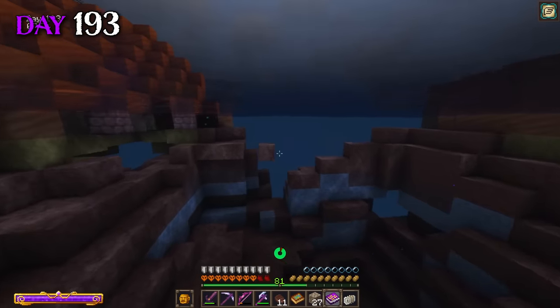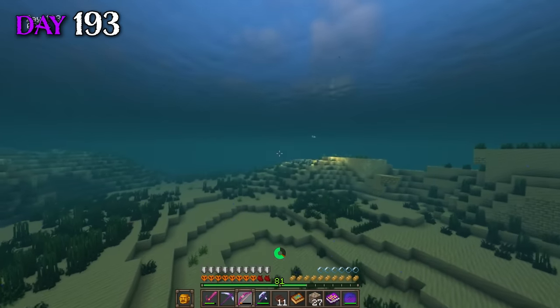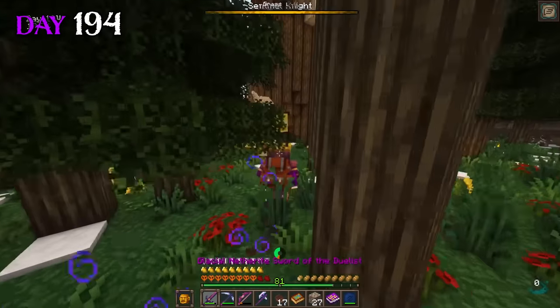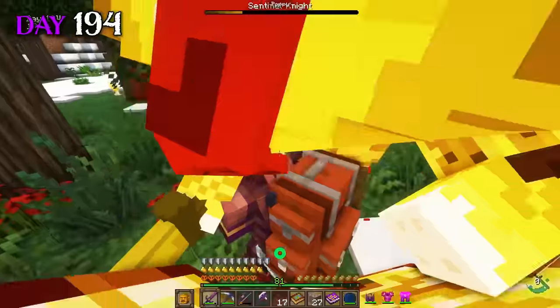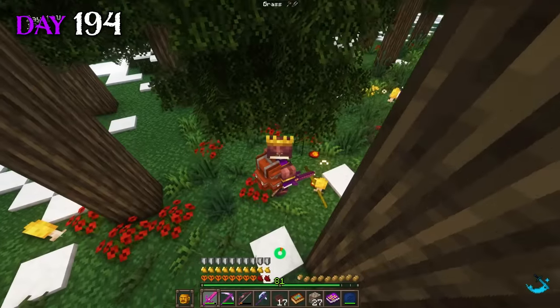I want to find this ocean monument, and I can actually just turn on my charm of water breathing, which will make finding a temple a lot easier. Hello, Sentinel Knight. Would you like to fight? Oh, poor guy. I'm so overpowered. This is insane. Look at this.